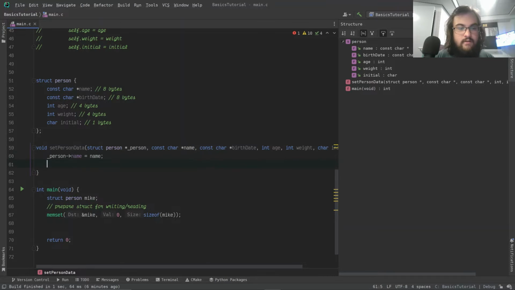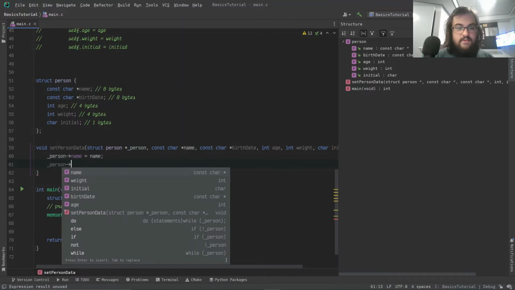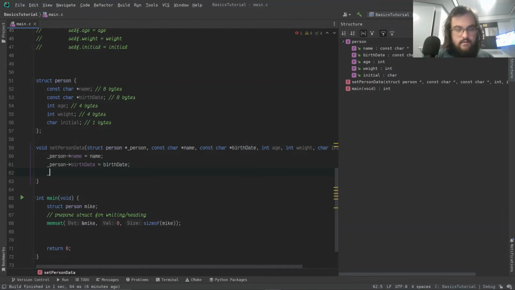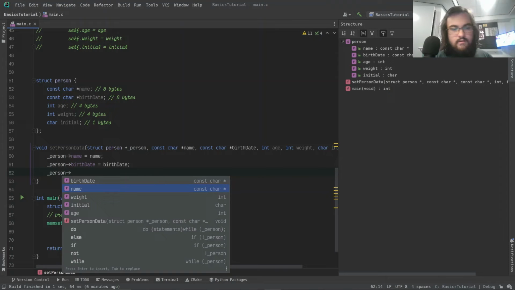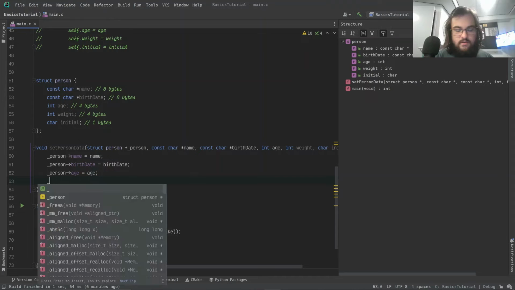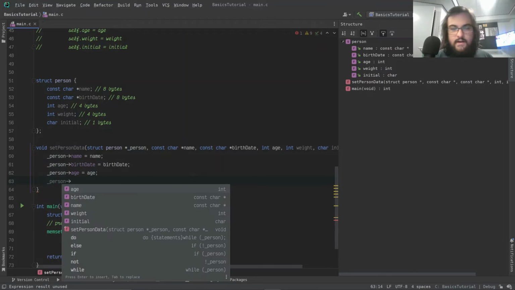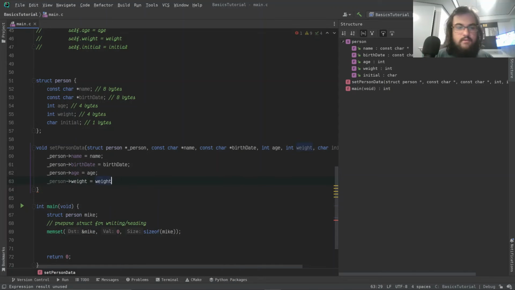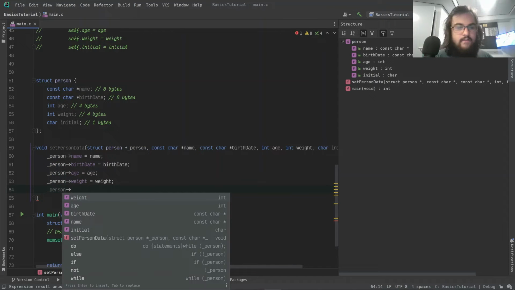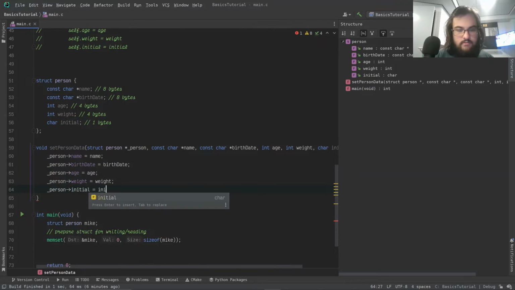Person birth date will be equal to birth date. Person age will be equal to age. Person weight will be equal to weight. So let's initialize our struct, and then initial will be equal to initial.